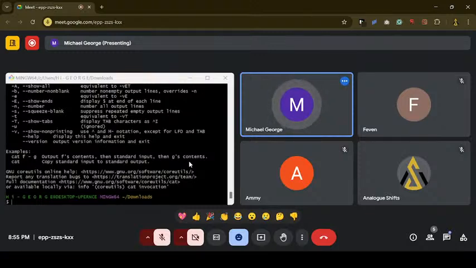I want to copy a CSV link. Let me share it with you guys. It has airport data.